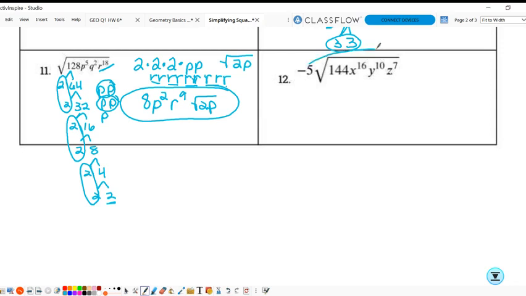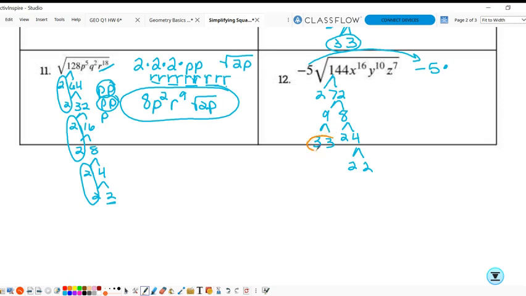And our last one, we're going to bring negative 5 out in front. When we simplify the square root of 144, I'm going to get 2 and 72. I know that's 9 and 8. Well, that's interesting. I didn't pick prime numbers. If you do that, that's okay, but you have to then keep working your branches. And that's important to know. If you don't pick prime numbers, there's still things that you can do.